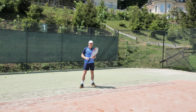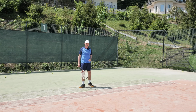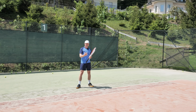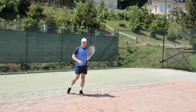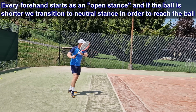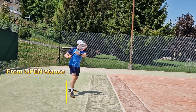It's subconscious, but I'm explaining to you what goes on in the mind. I am assuming the ball is difficult. Difficult means I will handle it much better in open stance, especially if the ball is fast. If I step in too early, I'm done, I cannot correct anymore. So I'm always assuming open stance, difficult, deep ball. Then as I get more flight data along the way, I can see, oh, this ball is actually a bit shorter, and then I will step in very naturally, because from this position it's very natural to step into neutral stance.